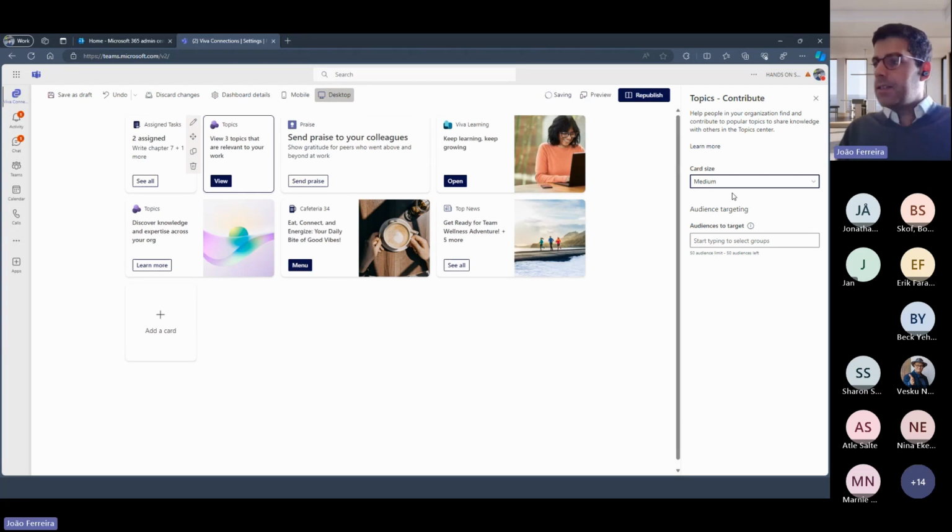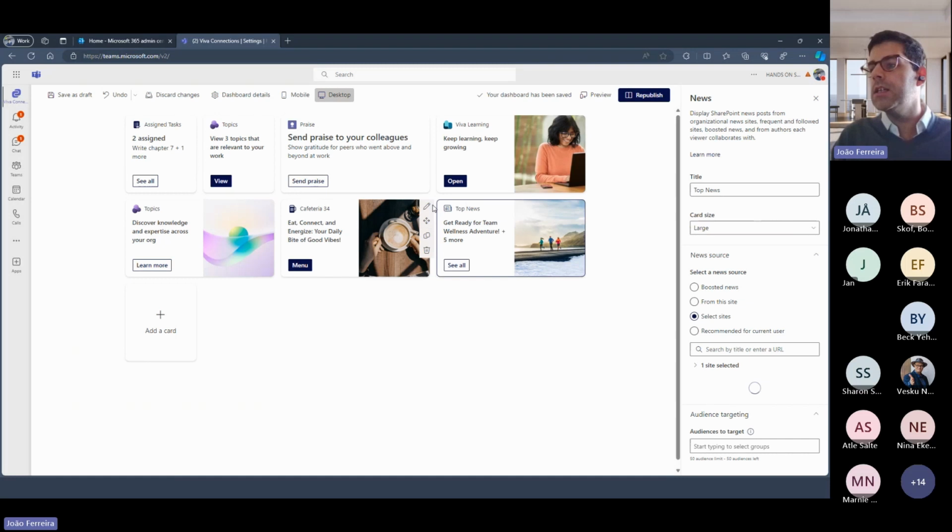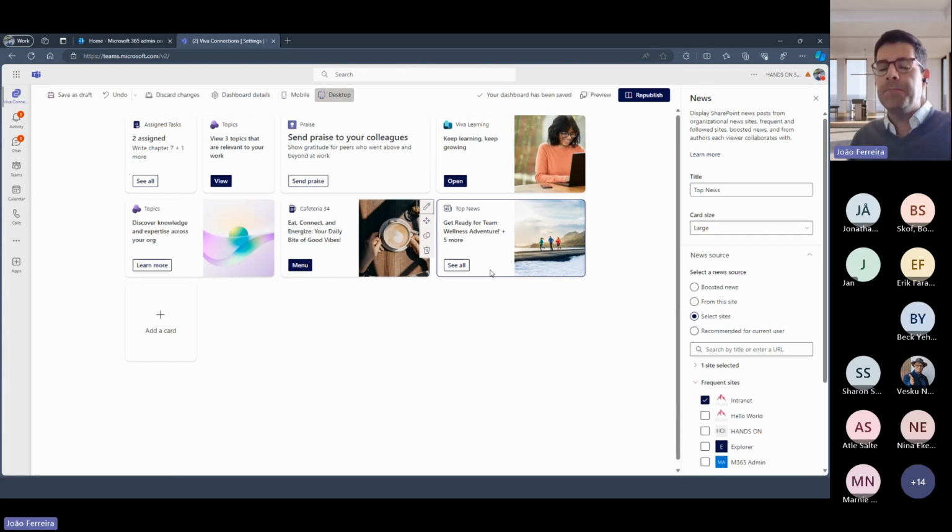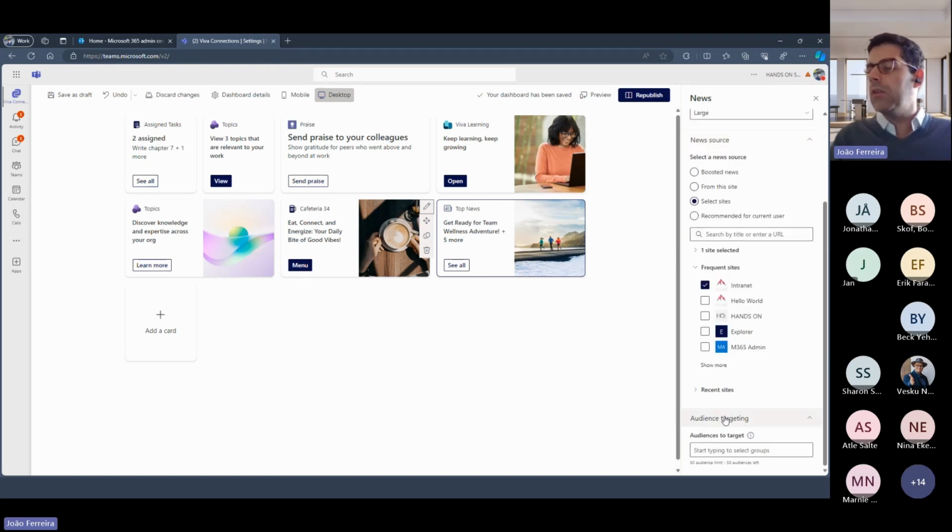So this is how you configure the dashboard and how you add content to it. And as I told you, in order to create different experiences, you need to have Viva Communications or the Viva Suite license to create more than one experience. If that's not the case, and you want to try this with what is included in your Microsoft 365 licenses, you can also create different experiences using the dashboard only, because every single card that you create here, provided that it's provided by Microsoft, has audience targeting. I'm not talking about third-party ACE cards, those need to implement this feature, but the out-of-the-box ones that you have here do.